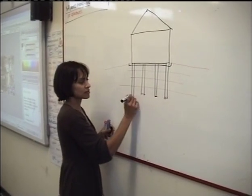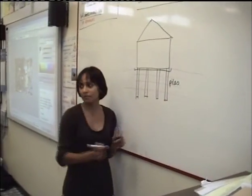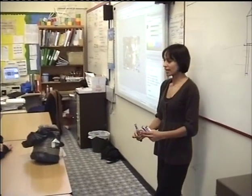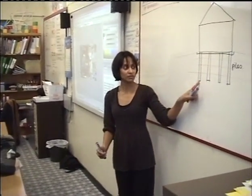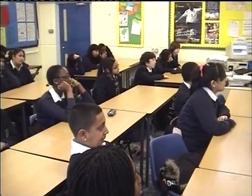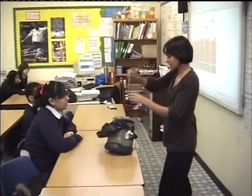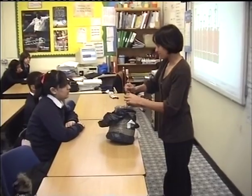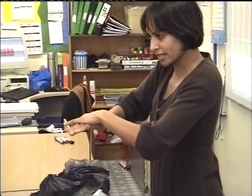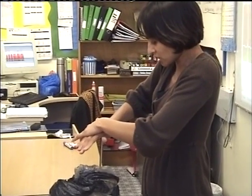These are called piles. Piles are concrete columns in the ground. They can go as deep as you like — concrete columns holding up the building. Imagine that this is a pile. I'm going to push this down into the clay. It's quite hard to push it in, it's not easy. It's resisting my weight.